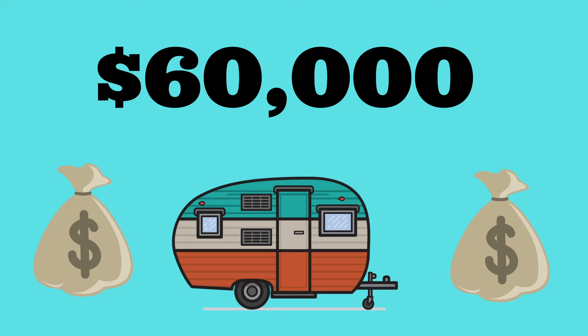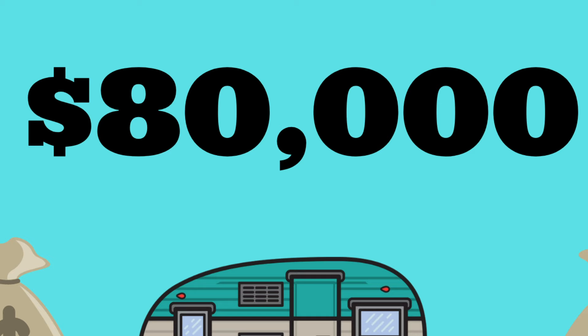Some of the big issues we've noticed with folks coming into this industry is they'll go 60 to 80k into the hole to get a new coffee truck or trailer manufactured. The big problem with that is if you're starting off with 60 or 80k, you're going to be seeing $1,000 payments every month. And in the beginning when business is slow, it's hard to make those payments. I can't tell you how many businesses I've seen go out of business because of those decisions.